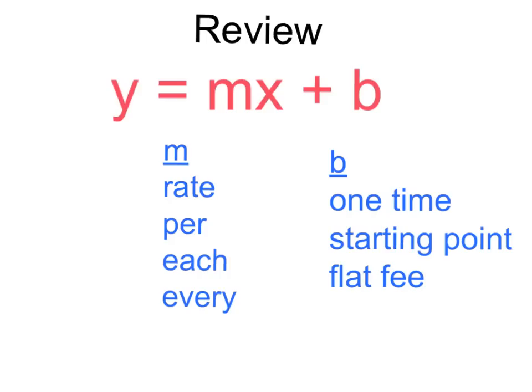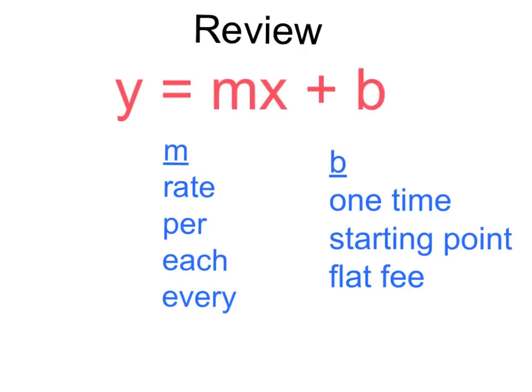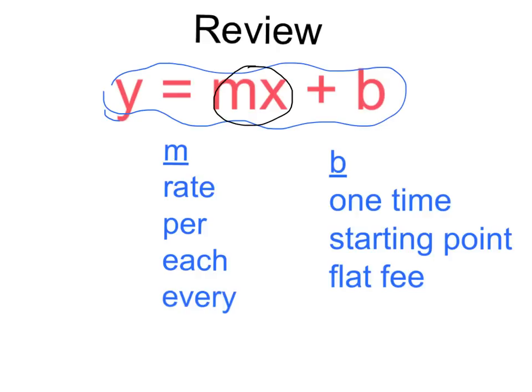Here's a quick review. We've talked about this a little bit to help you write an equation when you're reading a story problem. A linear function generally follows this form: y equals mx plus b. And the number that you get from your story problem that always matches up with your variable, you want to look for the rate. And you want to look for words like per, each, every. Something that's happening more than once, something that's happening multiple times.